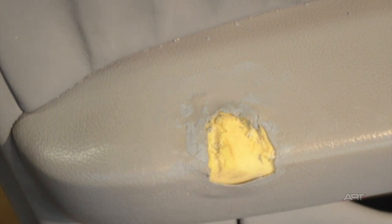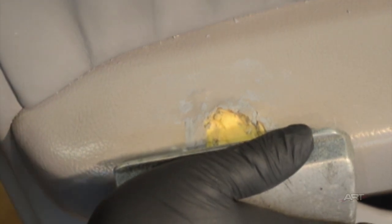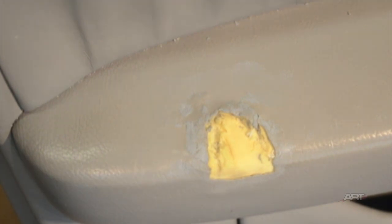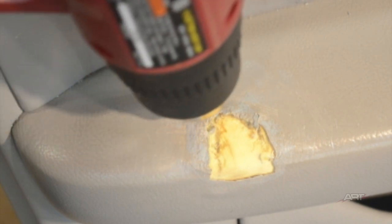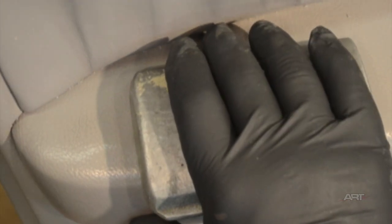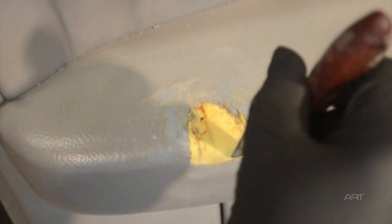Here I'm warming up the vinyl to soften it and get it to lie down better. And then if you cool it in place with the aluminum bar, it really does help to flatten it out. Some cyanoacrylate gel will help to keep this vinyl attached to the foam while we go about the process of repairing.